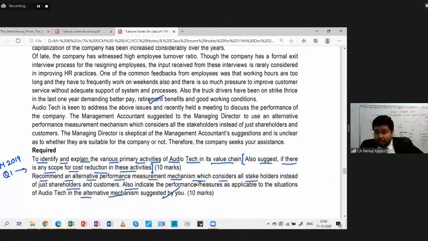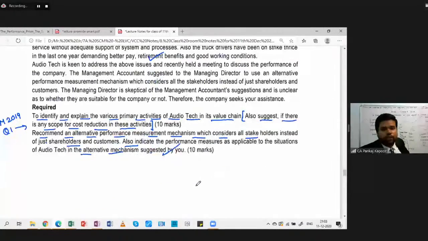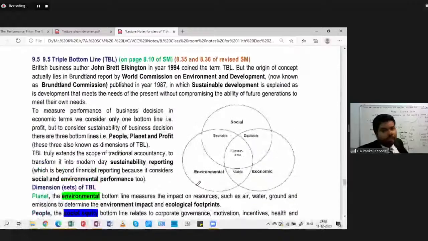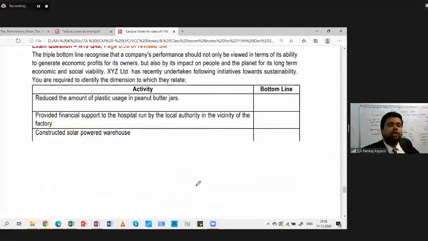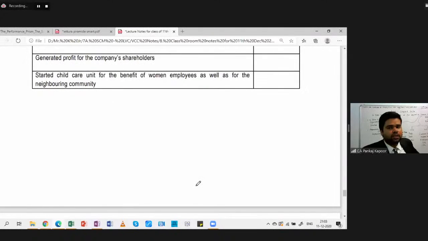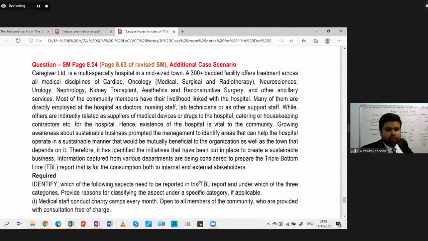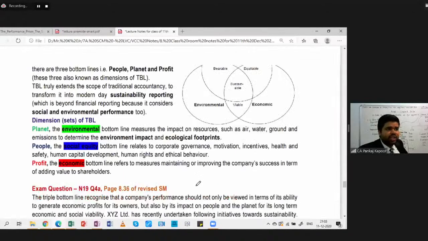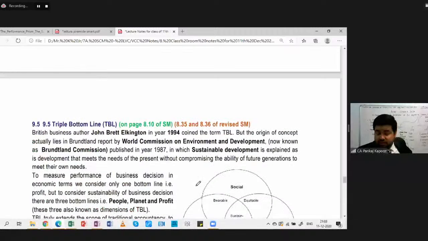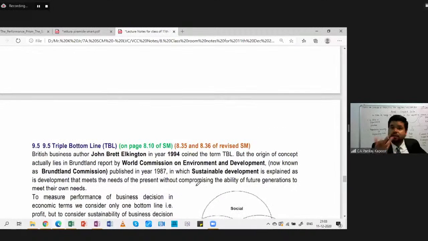Now, if you have any question, I'll give you 2-3 minutes so that you can raise it, and then we'll solve this question in the next class, and thereafter, I'll take you to the triple bottom line. I'm expecting that a 5 marks question can be tested from the triple bottom line because a beautiful question is given in the study material itself. So we'll solve this question as well, and then we'll move to the KPI and critical success factor relationship and start the benchmarking as well.